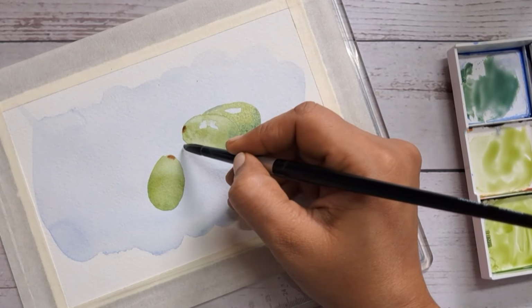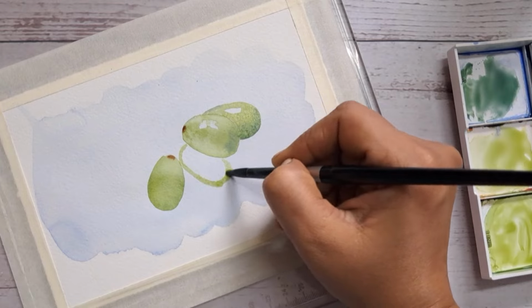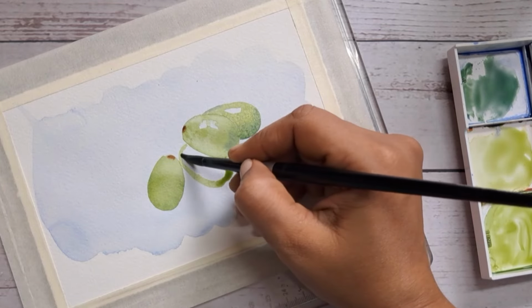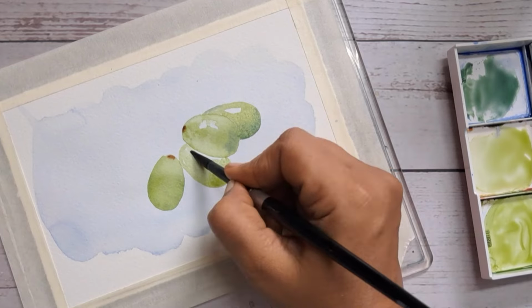I paint the fourth and fifth grapes in the same way as the previous ones, using three different tones. To save time, I sped up the process by 2x.